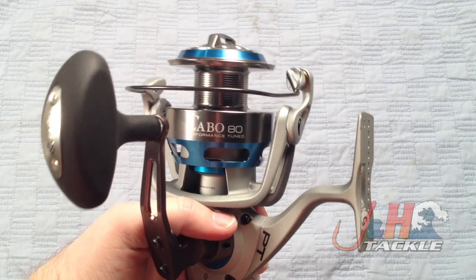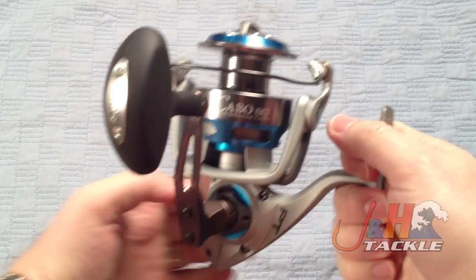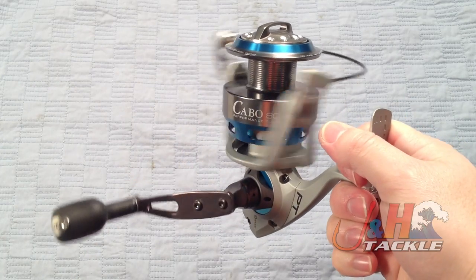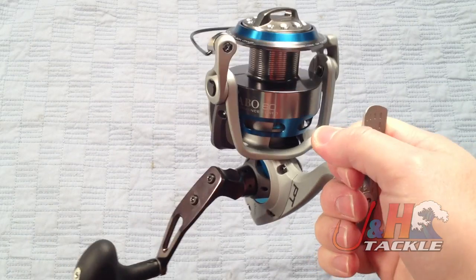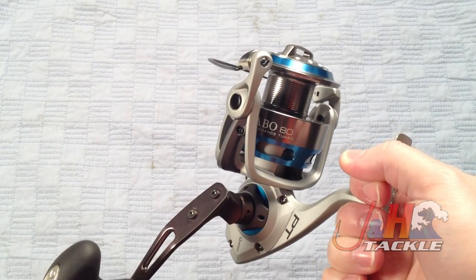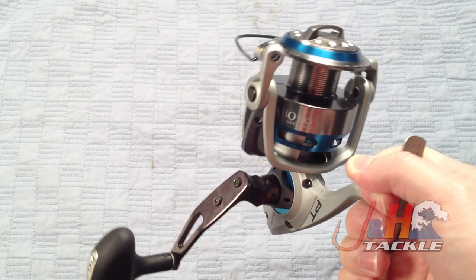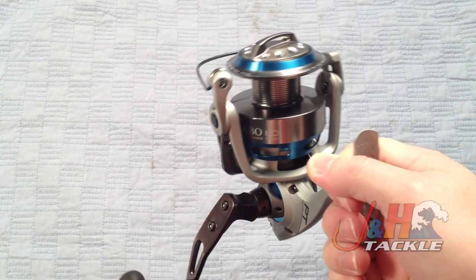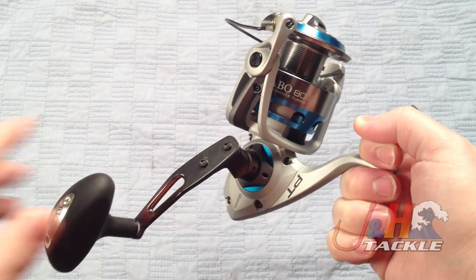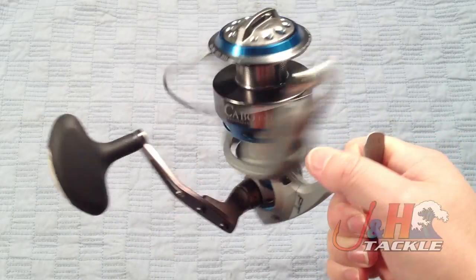We don't talk enough about failure — reels failing while you're fishing them, whether you're on a boat or fishing from the beach. You can get water, sand, you can get sprayed, and things start to fail. The more things that are sealed on a reel, the better chances your gear is not going to fail. You obviously want to go out on the water with something that's going to hold up and perform, which I believe this Quantum will.